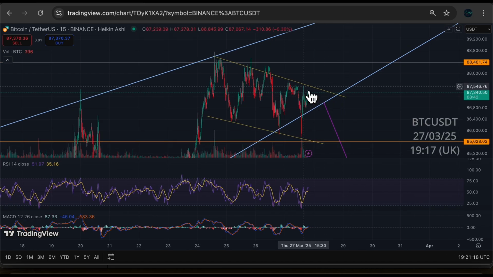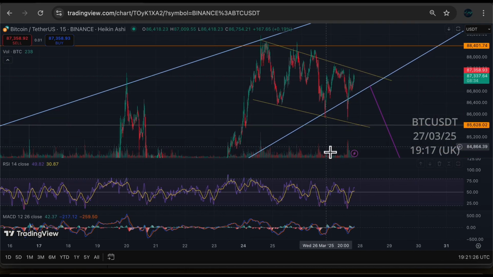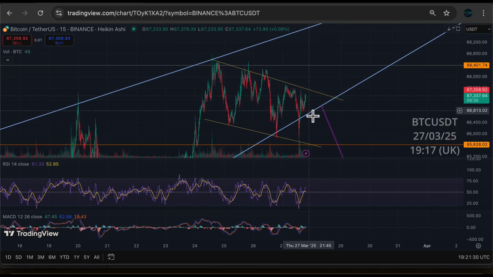If it comes above this line and moves up, then okay, cool. At this point, I'm still not really keen to make any buy-ins. I'm more interested in it breaking out of these blue lines now. We have been doing some trades in between this, but I feel like it's very soon time to be making a move outside. So let's wait to see what happens, and we'll take it from there.